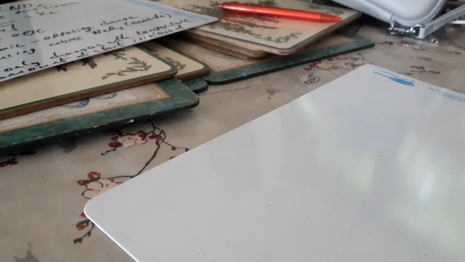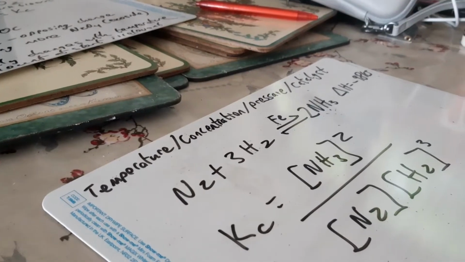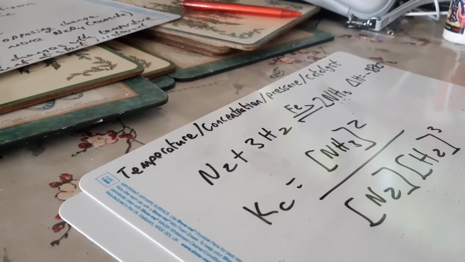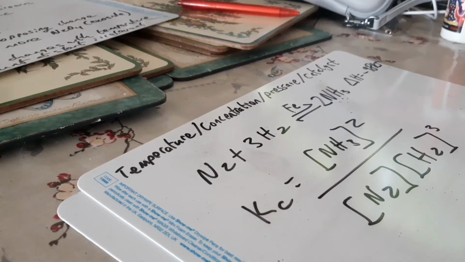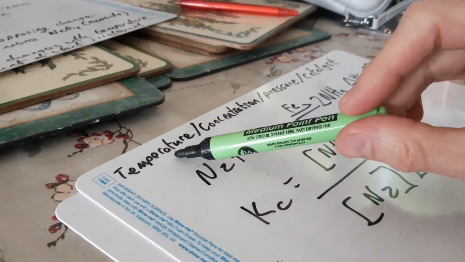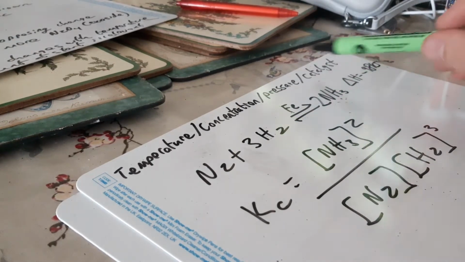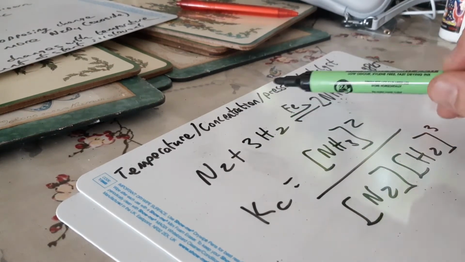All right, so just to demonstrate that, we're going to look at an example, and this is an example, again, I've mentioned in the slides, so there's a bit of overkill here. I'm kind of copying myself a little bit, but I thought this might help a little bit, right? So there are a number of aspects of this that we need to look at, first of all. The first thing is the effect of temperature, concentration, pressure, or a catalyst. They're the four things, if you like, that we can change about this, okay?